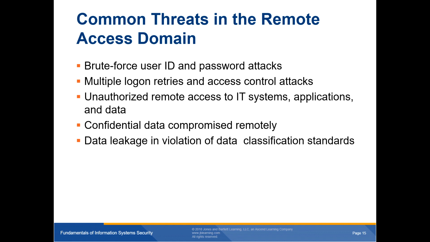Unauthorized remote access to IT systems, applications, and data. Apply first level and second level security for remote access to sensitive systems and data. Confidential data compromise remotely. Encrypt all confidential data in the database or hard drive. If the data is stolen, it's encrypted and can't be used. And data leakage and violation of data classification standards. Apply security countermeasures in the LAN-to-WAN domain.